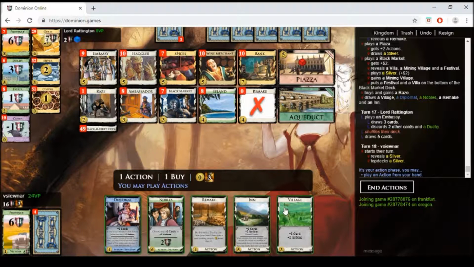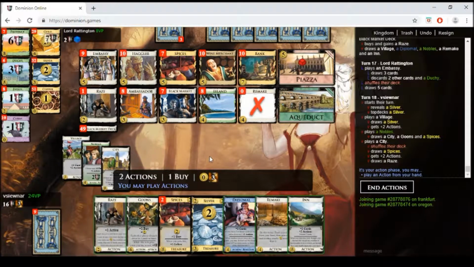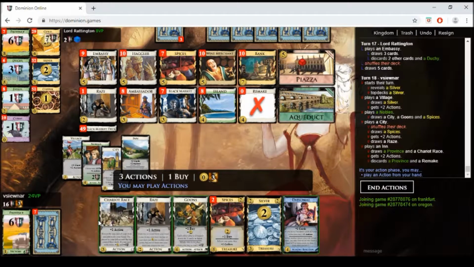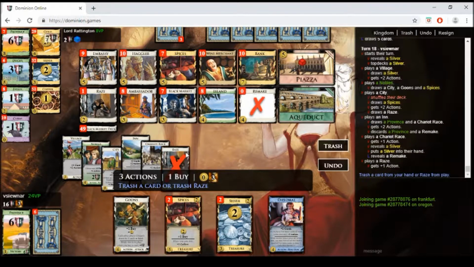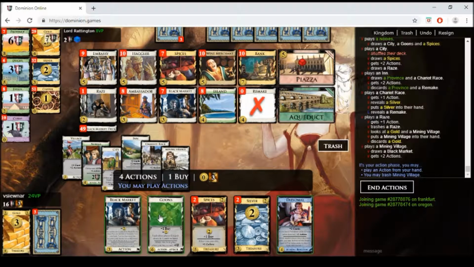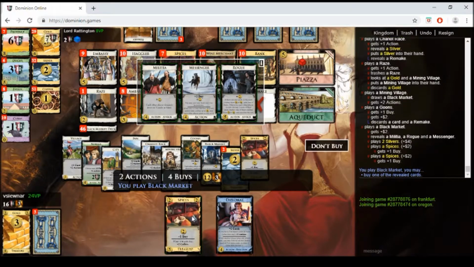Alright, so we top decked a silver. Not ideal. City. We'll put down these two. Chariot race. Bust. Raise to look for black market. We don't find black market because I need to get these treasures out of my hand. So the diplomat has something to do. These are not good, so we won't buy them.